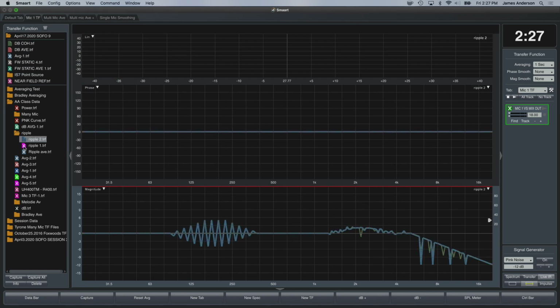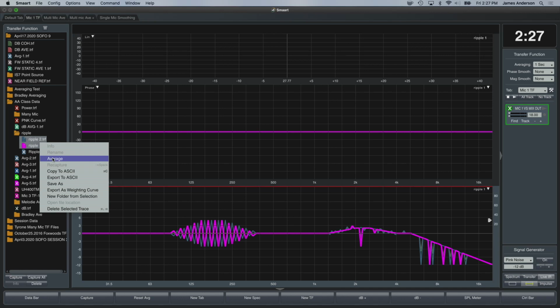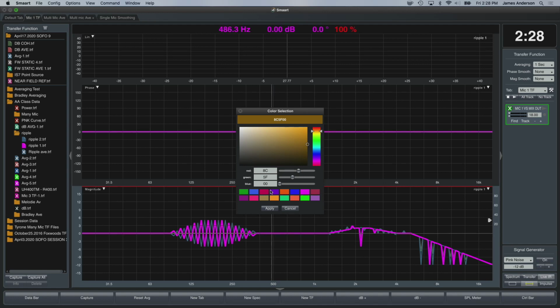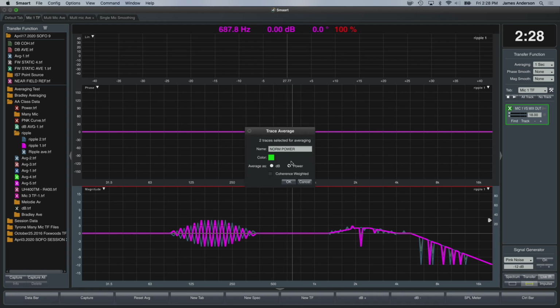But now let's take a look at what happens if instead of dB, we use power. And so again, what power is doing is we're taking basically from 225 hertz to 8.8K, normalizing our measurements, so it's a normalized power average, and then the frequencies with the higher amplitude get more weight into the average. So we'll call this a norm power. So we select power, coherence goes away, right? So we're no longer looking at the dB of coherence weighted, we're just looking at the normalized power, and that's really close to one of the other colors. So let's do this green. I feel like Bob Ross. Let's do this green here.